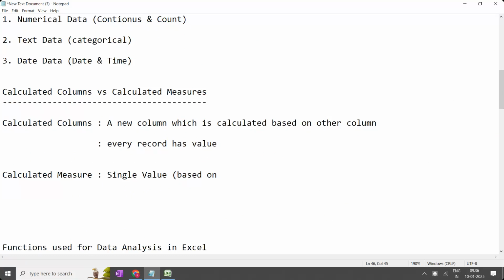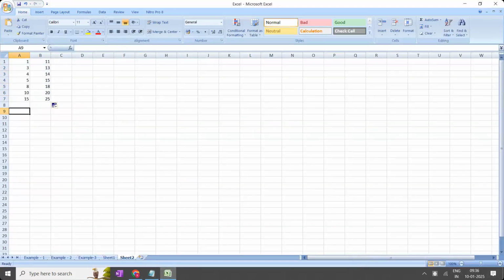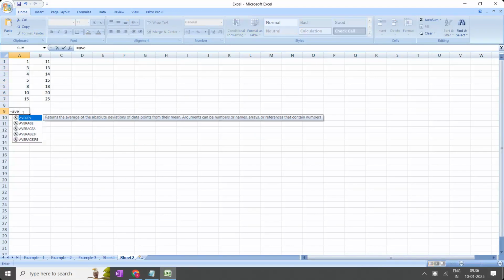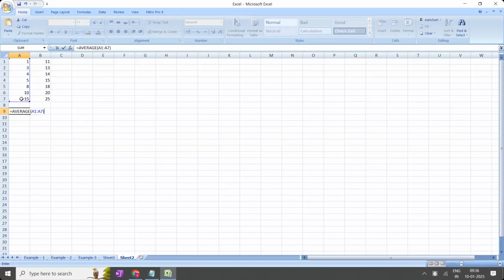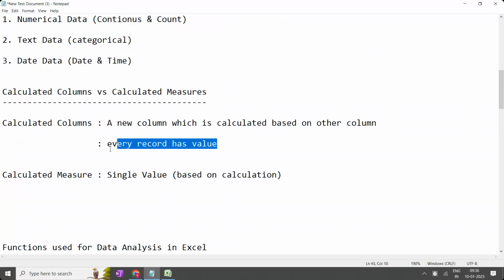For example, you are going to calculate the average of this particular column, from here to here. What is the average? This is a single value. For every record, you are not going to have a value. Whereas a calculated column will have one value for every record, a calculated measure will have a single value for the entire data. Is the difference clear?